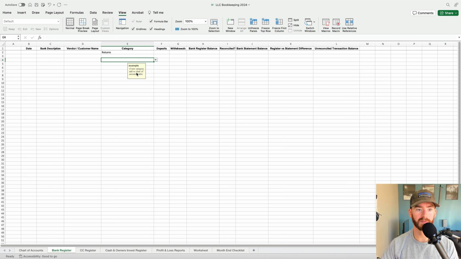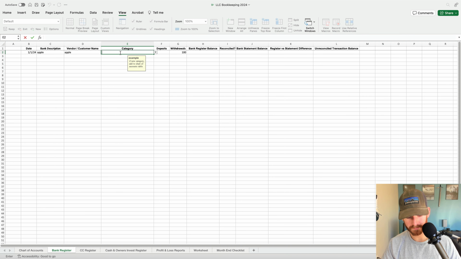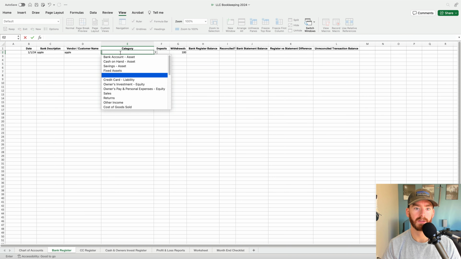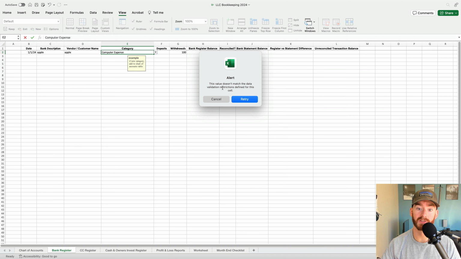What I mean by "if new category, add to chart of accounts" is this. Let's say a transaction came in that was a $100 withdrawal for Apple. You're categorizing it and you don't really have an expense account that you like, so you want to create a new one. What you wouldn't want to do is just type in, let's say, computer expense. You don't want to just add computer expense here. And that's actually good. I never actually tried that. It actually doesn't even allow you to do that, which is really cool. I just learned that just now.